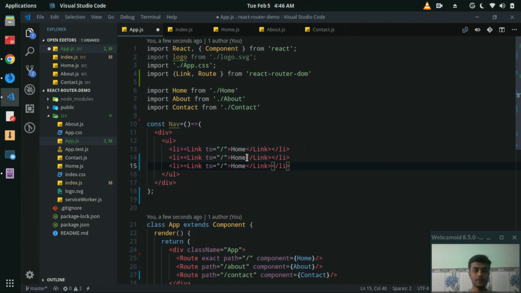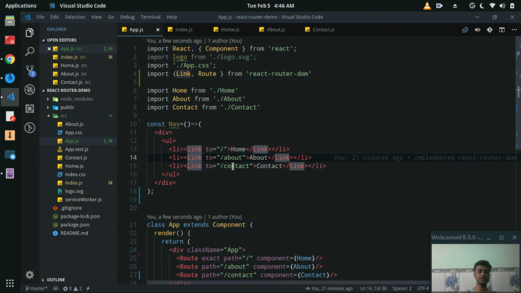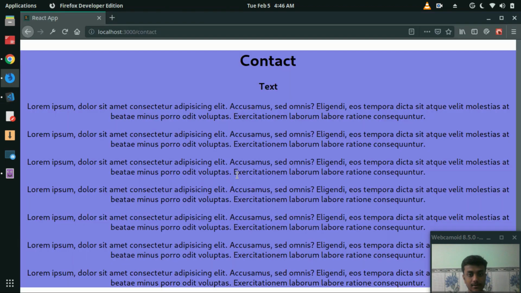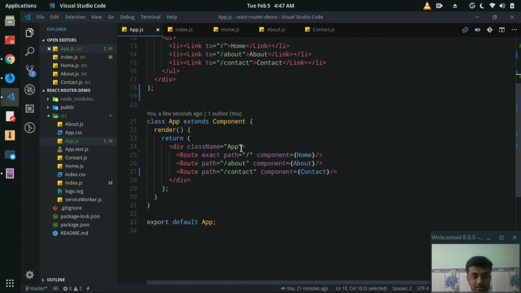Similarly, when we click on About, it would change the URL to about, and then Contact. So what happens when we click on this link, it would just change the URL to the specified one, right? So it would not appear because we have not yet used that. So we will use this Nav component right here.